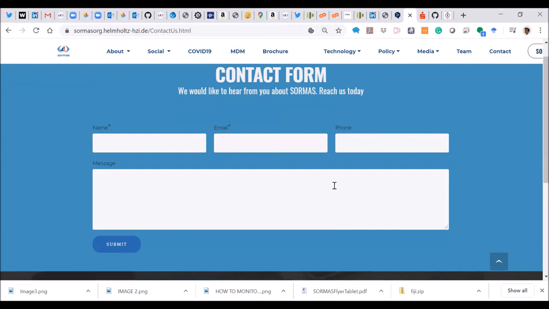The developers online are also open source experts and developers within the SORMAS community who are helping out. Yes, it's a lot of work because we have so many requests at the same time, but I can assure you that we will definitely attend to you and get back to you to help you set it up remotely. We might not need to travel there for now, or we can help you set it up remotely before the different countries open up for travel.